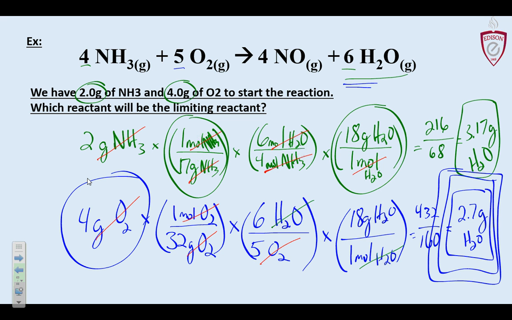I'll do this in black. There are three things here that are going to be different. The first three steps, getting from grams of reactant into moles of reactant into the mole ratio, are going to change from reactant to reactant. We have to really follow the process. There's no shortcutting this.